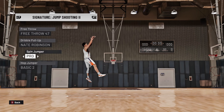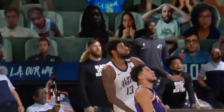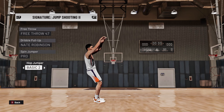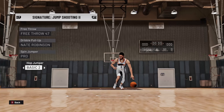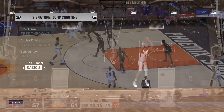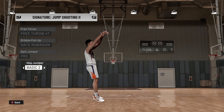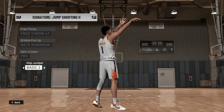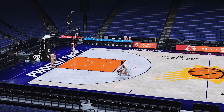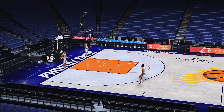The spin jumper has a nice extension to it, so we go with Pro — we basically mirrored this from 2K21, it just has a different name. For the step back, we do something a little different: we go with Basic 2. The reason is that when Booker does his step back, he doesn't fade — he actually hops forward on his step back, so that's what we were trying to capture. We had to pick the one in 2K22 that has that animation. Unfortunately they took the one from 2K21 out, but I still like Basic 2.